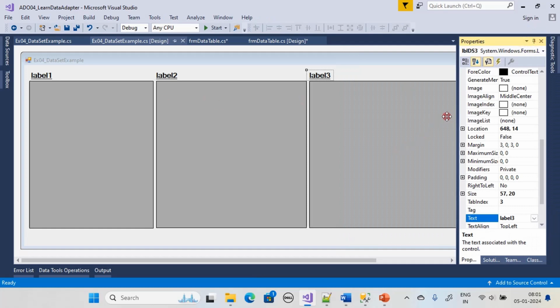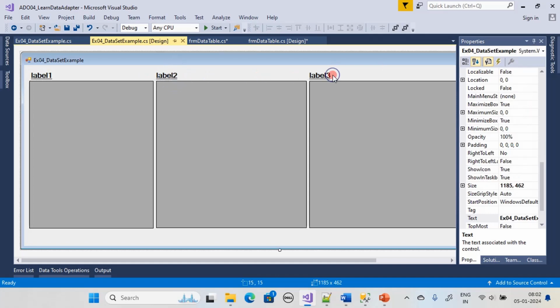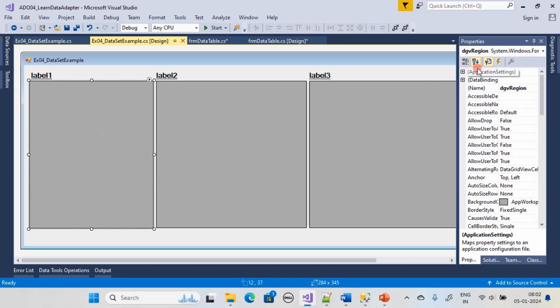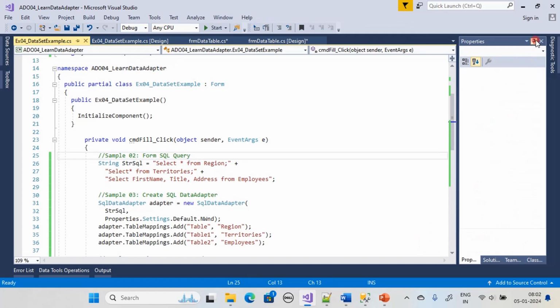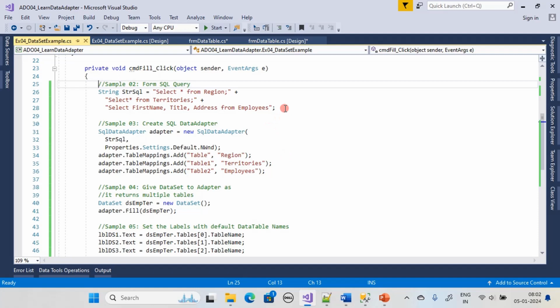The labels are named LBL DS1, DS2 and DS3. Similarly, we have data grid views named DGV region, DGV territory and DGV employees. Here is the fill method, and we already wrote the code; whatever you saw in the slide, the same we kept here.